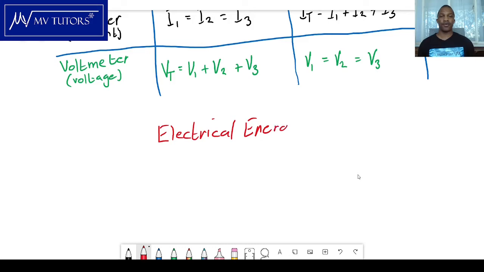And really, when we are talking about electrical energy, we're talking about power. Power is just the rate at which work is done. If they ask you the definition of power, it's the rate. Remember, rate has to do with dividing by change in time, and it is the rate of what? Of work done. So power is equal to W over T. If I isolate W, which is work done, it is equal to power times change in time.